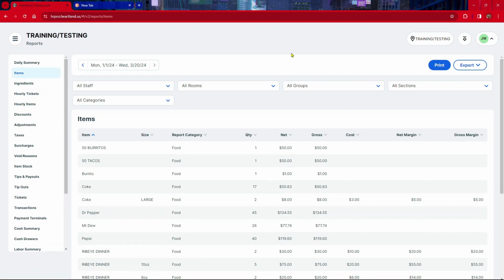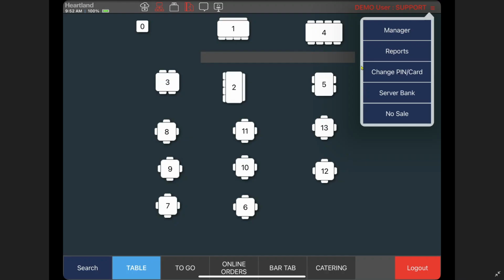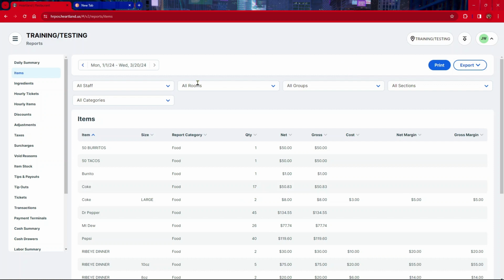Now you can also view this report from the iPad. If you're doing this from the iPad, you just go to the menu icon at the top left, and then go to the reports button here. It's actually going to look pretty much the same. You're going to get the same reports on the side. The layout is the same. The way you interact with it is the same. One of the main differences is you get the bigger screen, of course, if you're doing it from a computer.